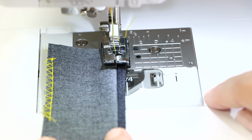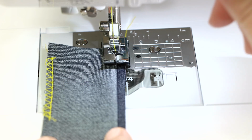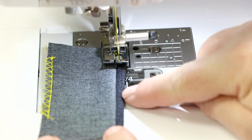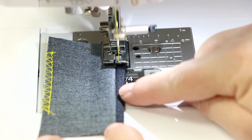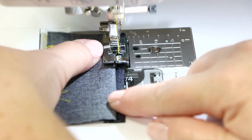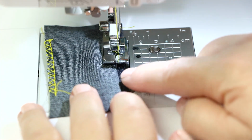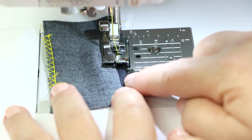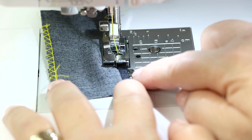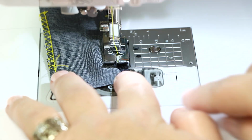So I've selected utility stitch number 31, which is a blind hem stitch for woven fabrics. And I'm going to go ahead and start stitching. So what happens is it sews along this part right here, and then it leaps over and takes a nip off of the fold. Your job is to make sure that your fabric is actually getting sewn when it does take that nip. You don't want to miss it because then you'll have to stitch the whole thing all over again. So you keep gentle pressure against the foot so that that fold gets nipped as it goes along its stitching.